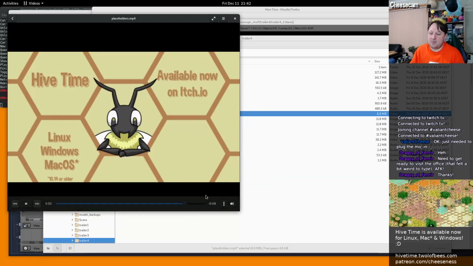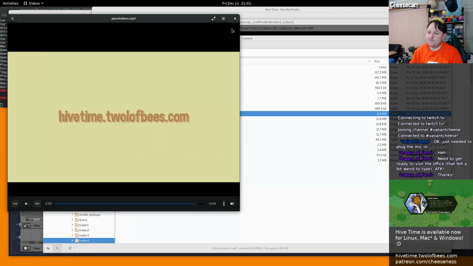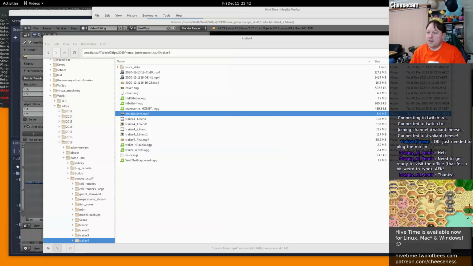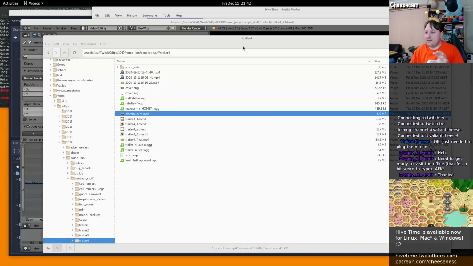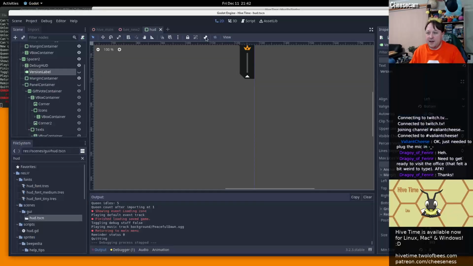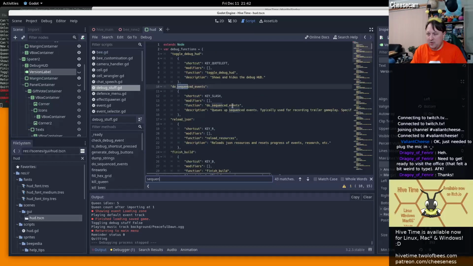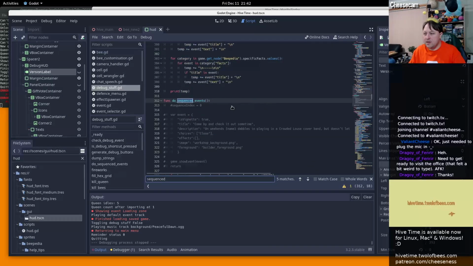Yeah, I just ended up playing the other music again, fading out. But yeah, so off that kind of screenshot storyboardy thing, I was then able to, hang on, let me make sure I'm doing the order right here. Sequenced events we're looking for.